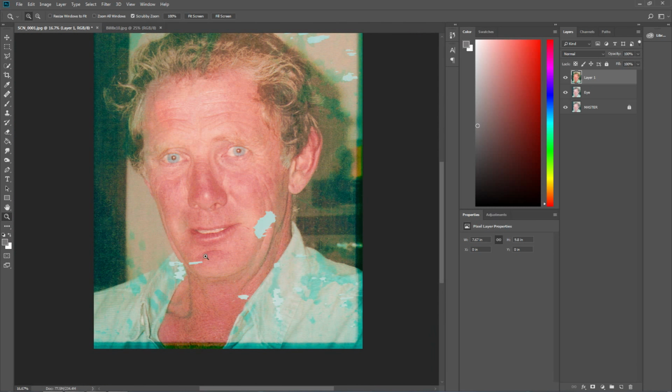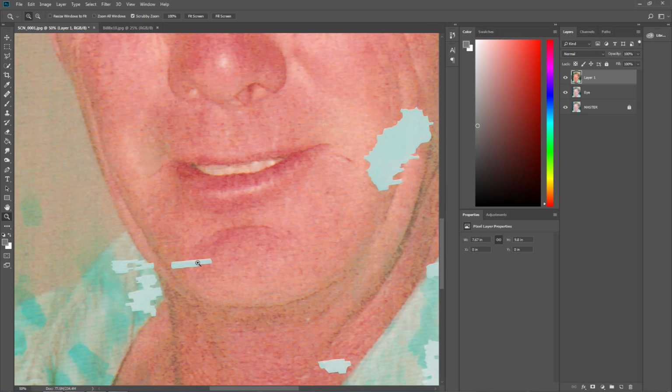Let's now move on to his chin, and then we'll move on to a more complex area, which is a cheek that has two creases. You can see the creases don't join together. If I join them together, it'll look like he has something growing up the side of his face, and it's not. It's a laugh line. So we need to correct that, but we'll do all these little bits of work first, and then we'll get into the finalizing of this.